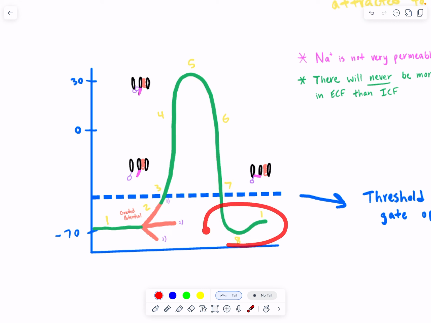This little part is called hyperpolarization. This part is interesting because the potassium channels are open, and so potassium is going out of the cell, making it more and more negative. But potassium doesn't move as quickly as sodium, and so it takes a little longer. And so before the potassium channels can close all the way, a little bit more goes out. So this is called hyperpolarization, where it goes a little bit further than normal, but then the pump and the leak channels kind of even that out.